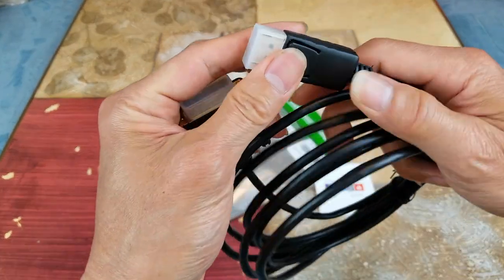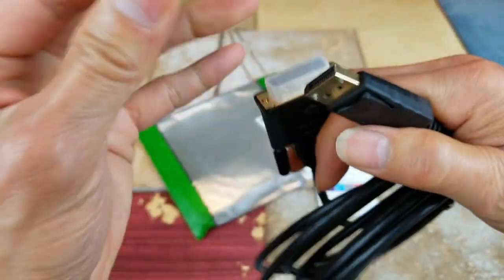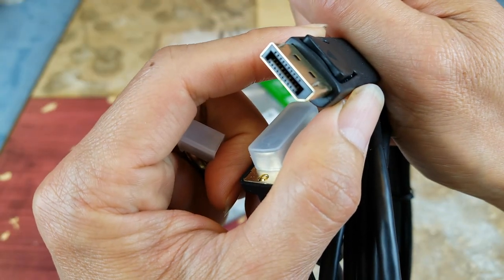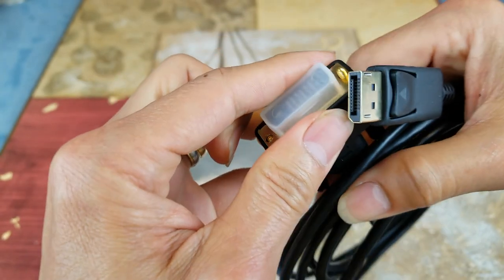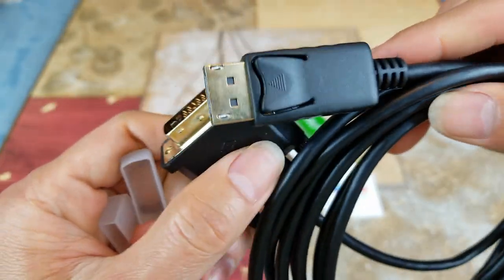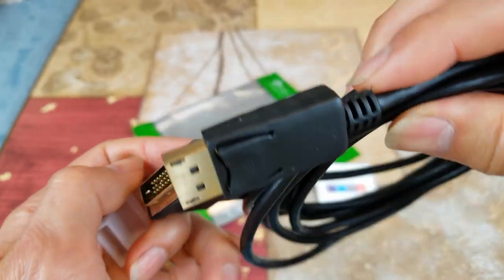And it comes with this plastic cap, and this one's a DisplayPort input and then output to DVI, and it's gold plated.